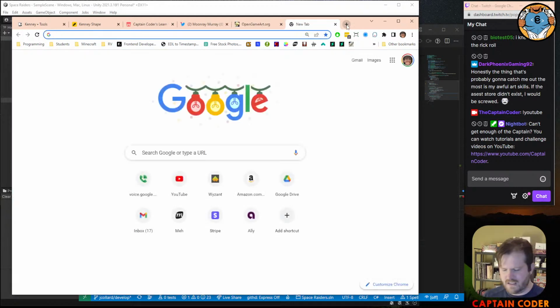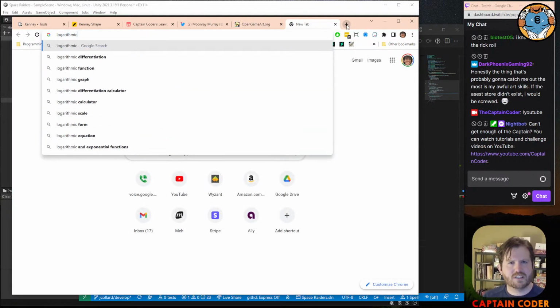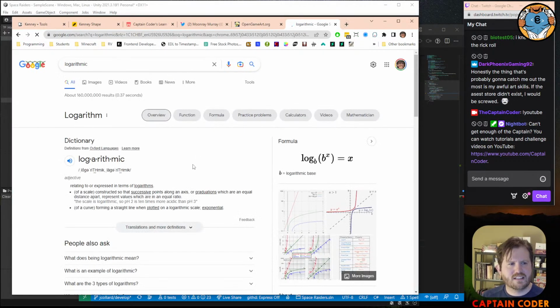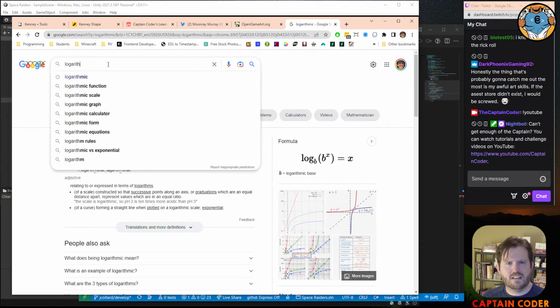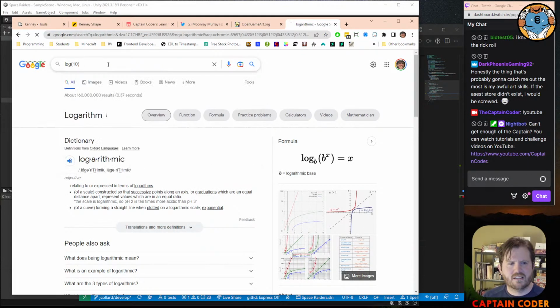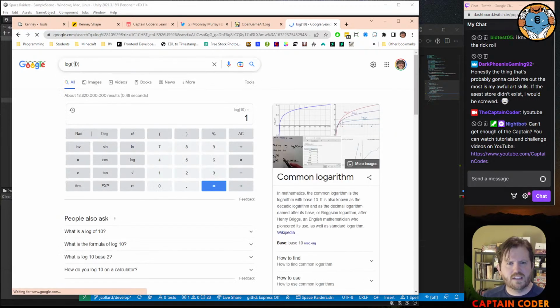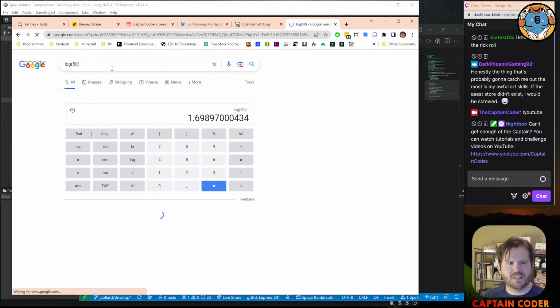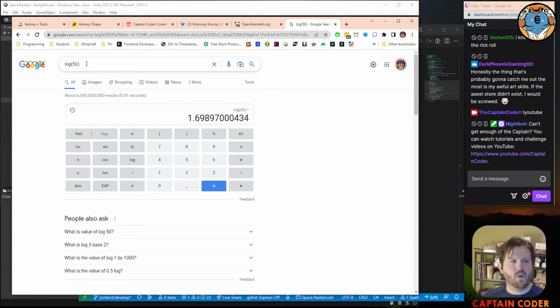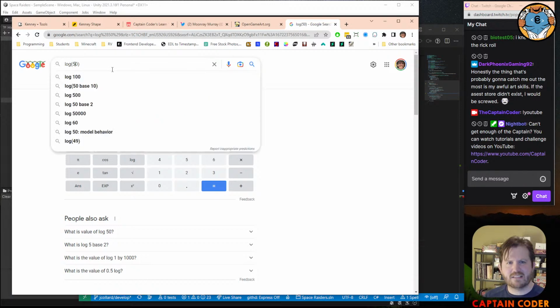All right, logarithmic. Yeah, I should be able to do log of x. Let's see, log of 10 goes to 1. So this goes up this way, and it won't get to 3 very fast.